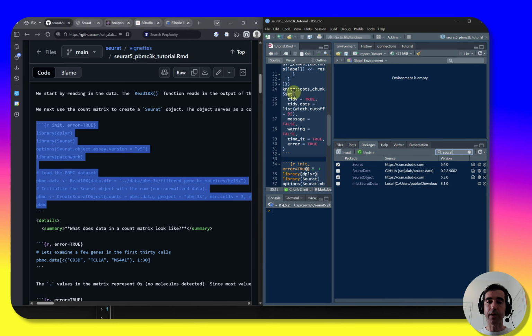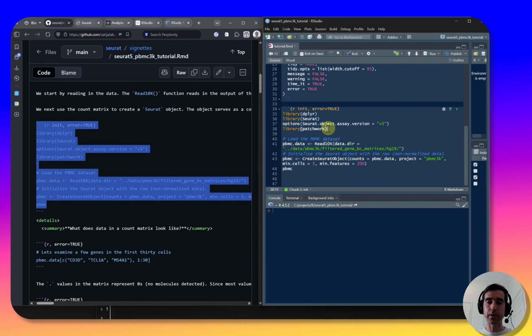You don't need to check them in order for it to work in the code, but you do need to check it if you want to be able to run commands here in the console for that library. Also, it helps for finding the documentation. So initially, all we're doing is specifying the libraries we're going to use so that they're loaded, and specifying the version of Seurat.